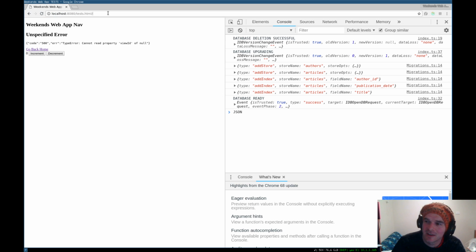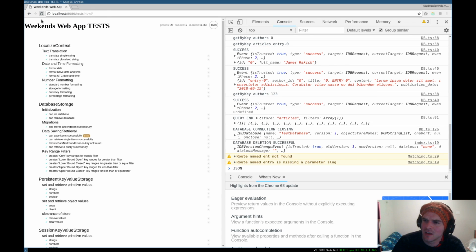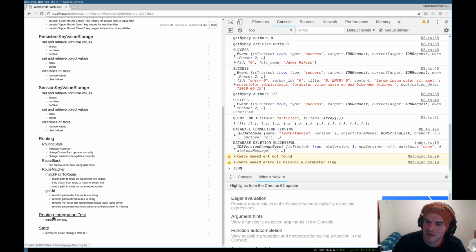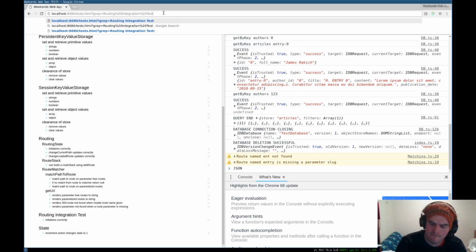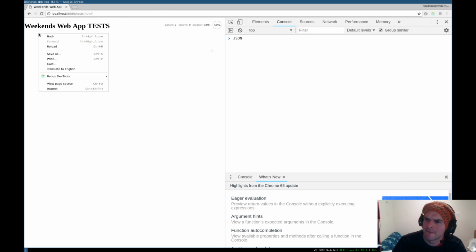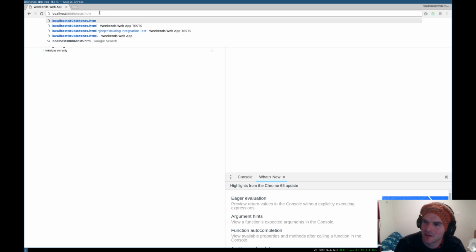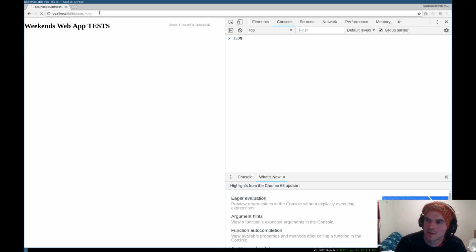So we're going to have to reset that every single time after we run the tests, because it breaks things. You can see that there. It breaks things. So we need to have something that recovers after we run test.html.